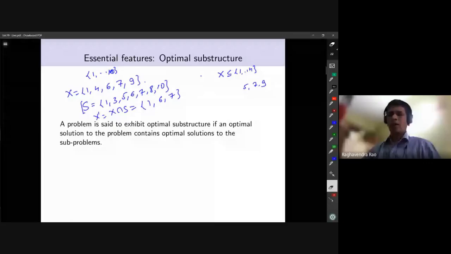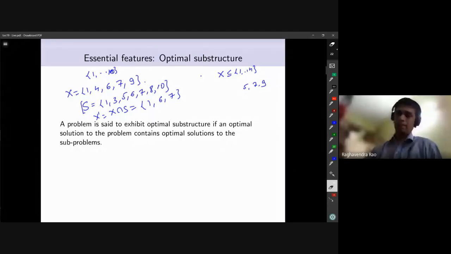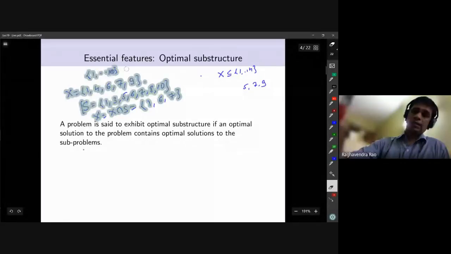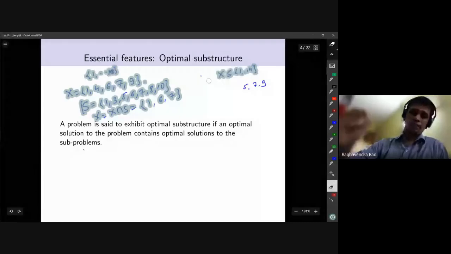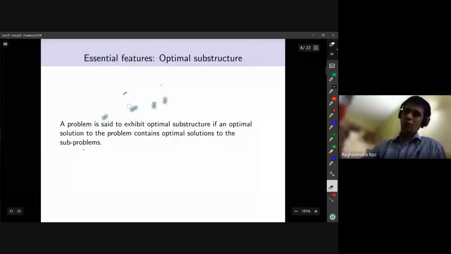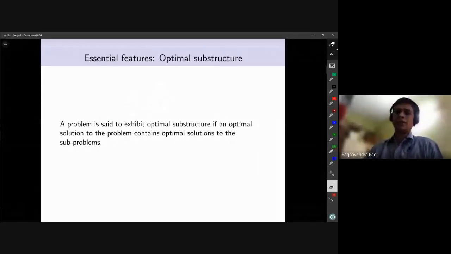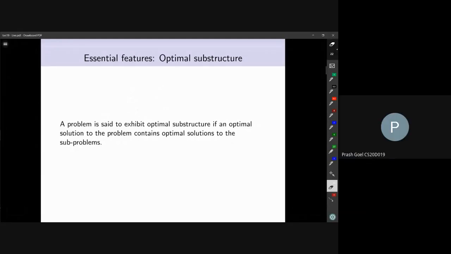In most algorithm textbooks, I think this is the explanation that you would have seen. Sir, are we saying that if a problem exhibits these two properties, then we can have a greedy solution to that problem? As a statement, it is true. But it's not a technically precise statement I can make, because I don't know how to prove it as such.